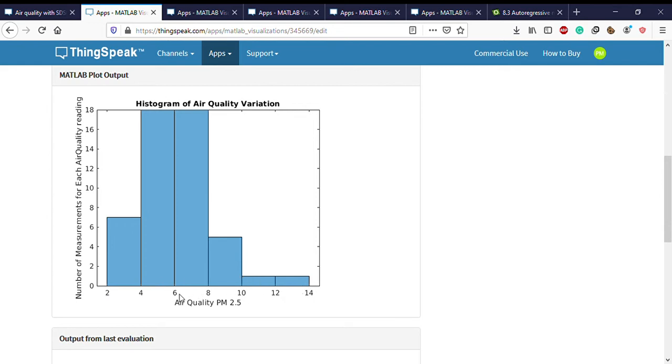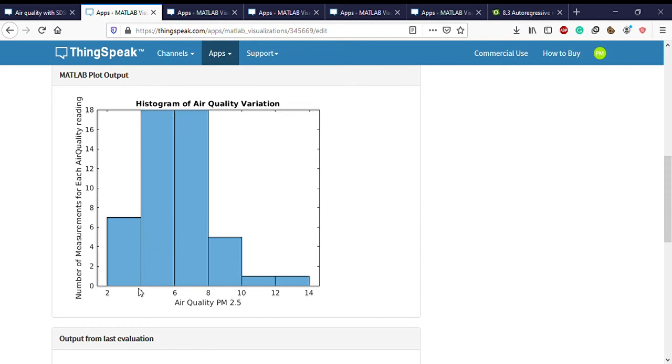The air quality reading was between 4 to 6 or 6 to 8, so it lies between 4 to 8 the most number of times, and the number of measurements is 18.